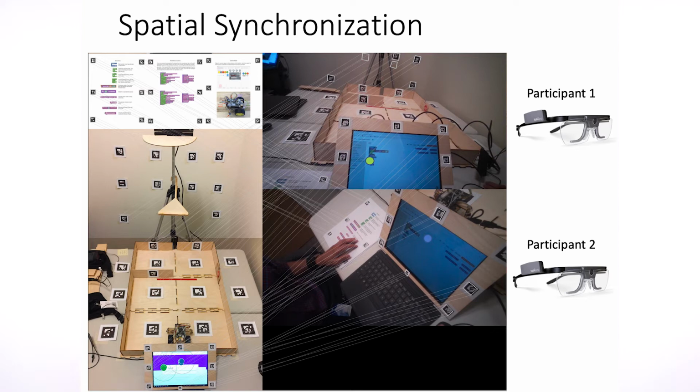By applying this procedure on each frame, we can generate a video to make sure that the homography worked. On the right side, you can see the video recording of each participant with the location of their gaze in blue and green. The same fiducial markers are connected with a white line between the image on the left and the participant's point of view on the right-hand side. The remapped gazes are shown on the left, and they turn red when there is some joint visual attention. Generating this video is an important step toward making sure that the data is clean and that the homography was performed correctly.